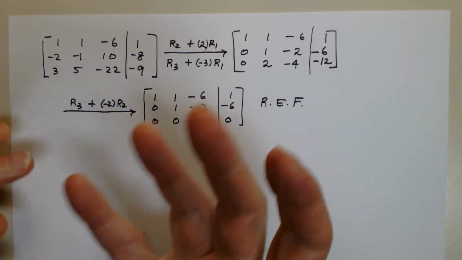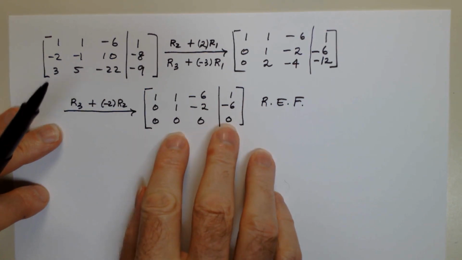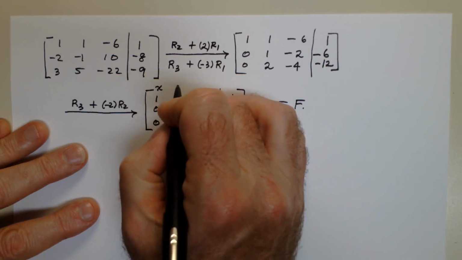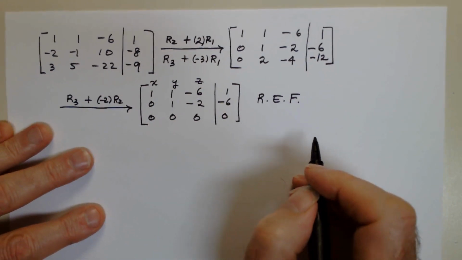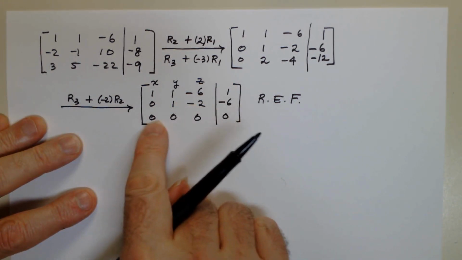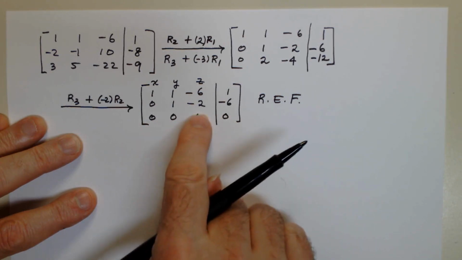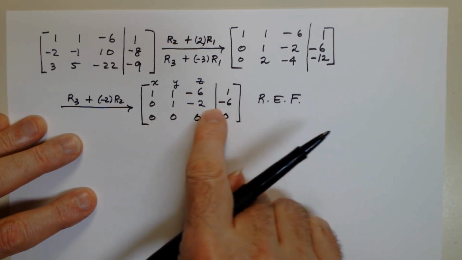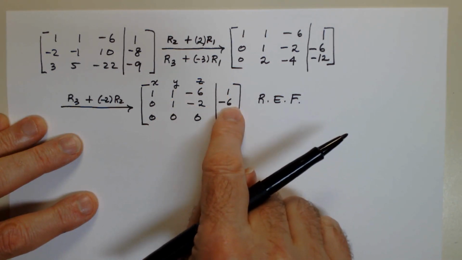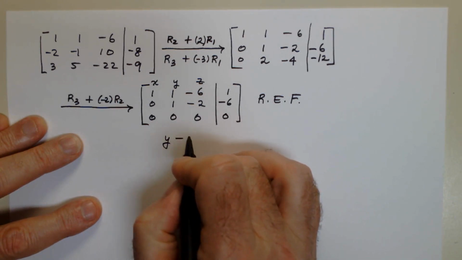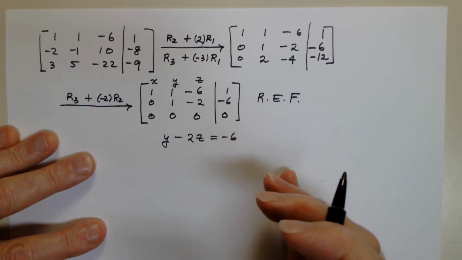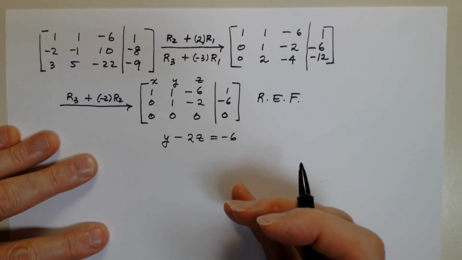Now we have to go through the process of interpreting this row echelon form and getting a solution set out of this. Let's remember our variable names are x, y, and z, and it's best to work from the bottom up. So let's first interpret this equation. There's no content here in this row. This just says 0 is equal to 0. So the first equation of any content is right here. We know that y minus 2z equals -6. Okay, now I'm going to write that as y equals 2z minus 6.